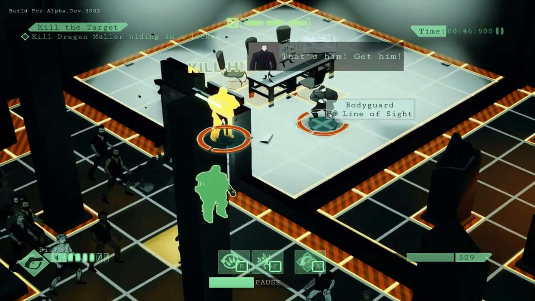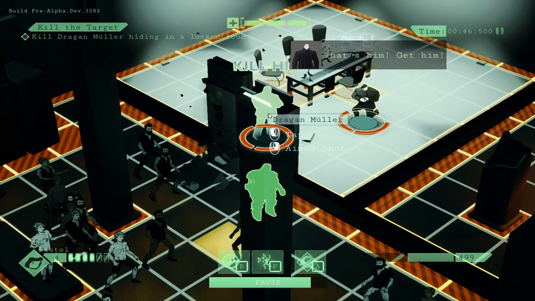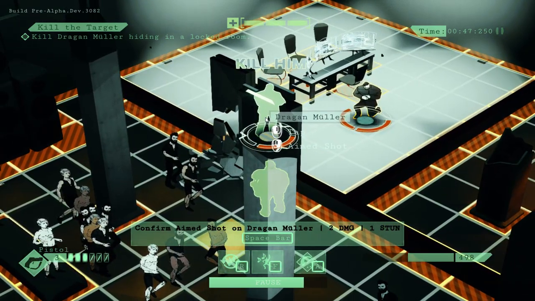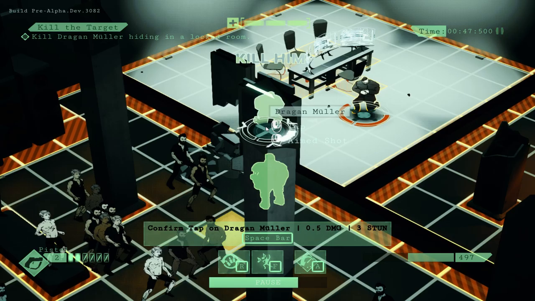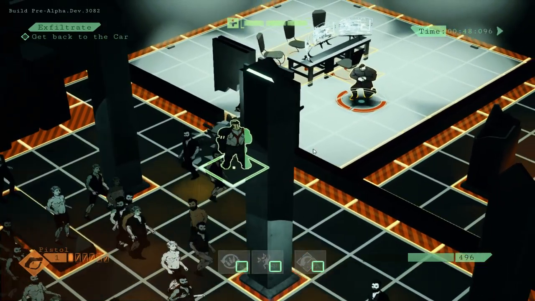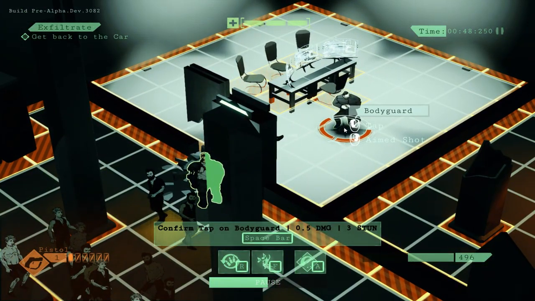We have a shot on Dragon Mueller now. I don't have one on him now. We're just here to kill this guy. Let's do an aim shot and do some damage on him. There we go. We got one on Dragon. Let's do it again. And again. Got him. Okay, we're going to move here. We don't need to kill this guy. I think we just have to get back to the car now. Let's just take out this guy. I don't like the way he looked at me.